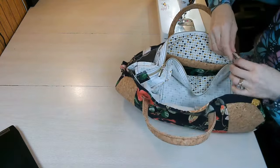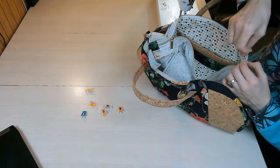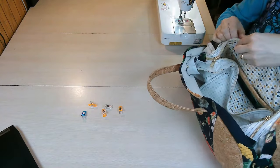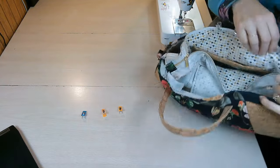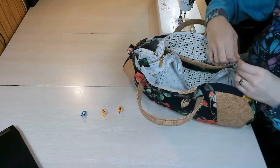Now you can use some clips too to help hold everything in place, which I will do. I do that with drop-in linings all the time. I just add the extra clips. It helps hold it in place even though I'm using the double-sided tape. The clips just add some extra hold. So keep clipping all the way.